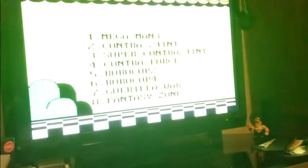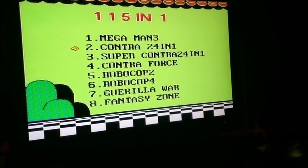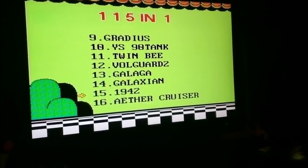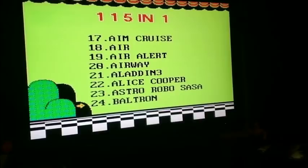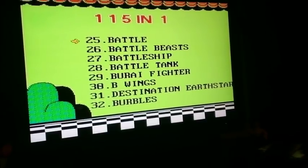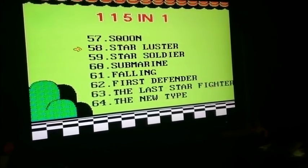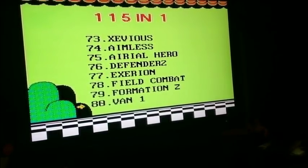look at the shooting games. Mega Man 3, Contra. What's that about? Oh, I'll do that later. RoboCop, nice. Gradius. 1942, one of my favorite ones for shooting. Aladdin. Alice Cooper. Interesting. Battle Beast. Battleship, Battle Tank. Oh, yes. Final Blood. Harry Potter. It's just on and on and on. Hours of entertainment. And definitely get a couple nice little gifts right here.